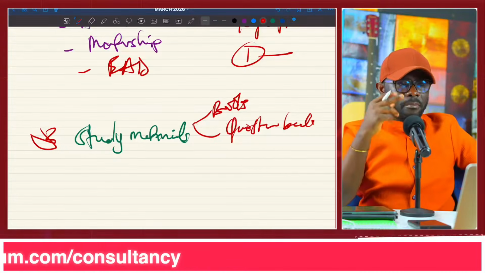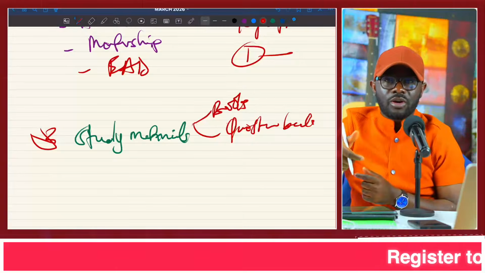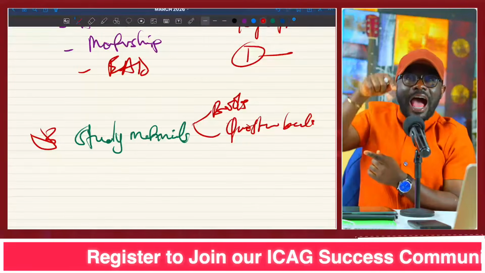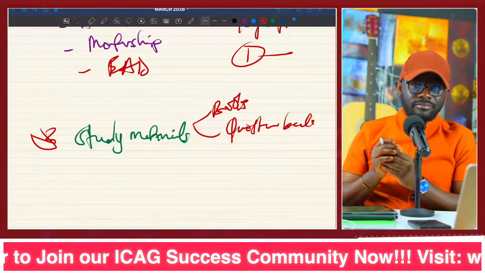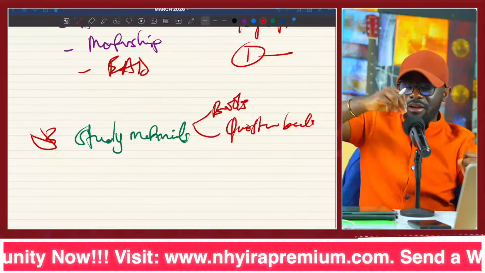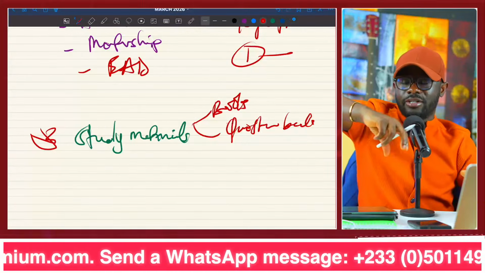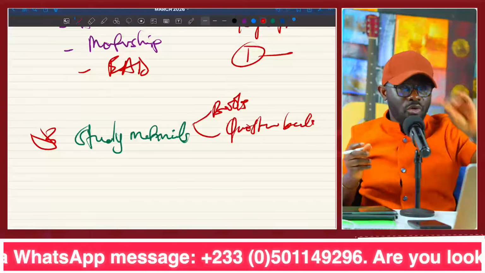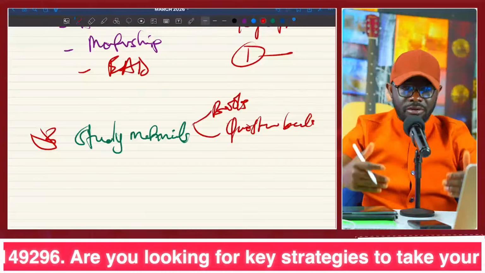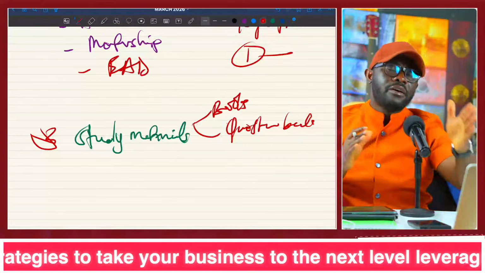You know why? Because there is a difference between what you are seeing being demonstrated and the context of the question. So the principle is the principle, but the context of the question will tell how the principle will be applied. And the only way you are able to get to that level where you understand the principles and familiarize yourself with the various context and structuring of the question is when you have books, you have question kits, you invest in materials that will help you to pass the examination. And this is very important to me.